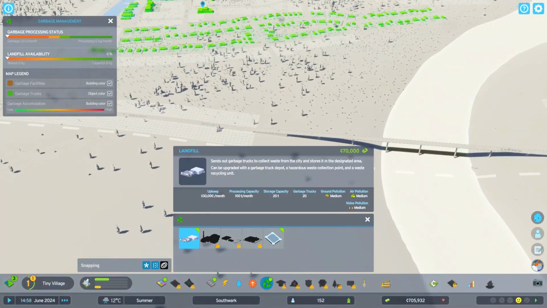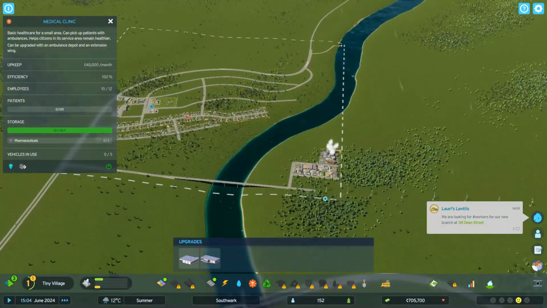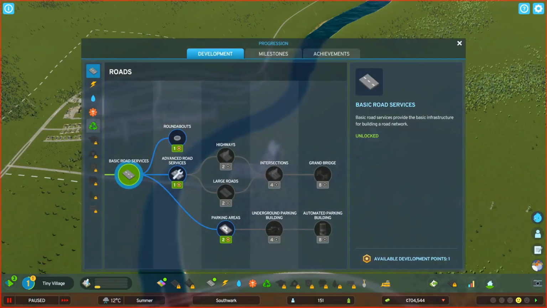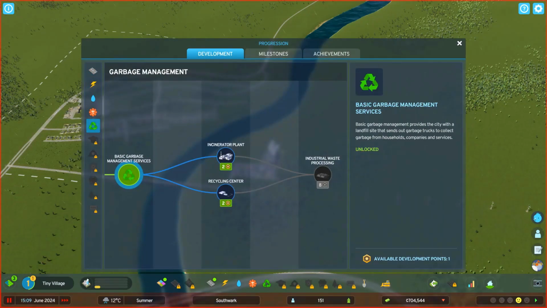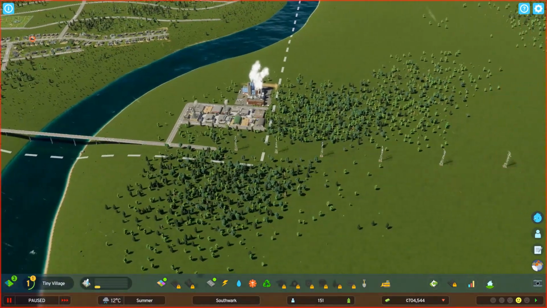We might need the landfill. Now that's a big building, and if I could, honestly, I would rather wait for the recycling center. Can we unlock that already? I honestly might just go straight for it. And just use that so we don't have to look at an ugly landfill the entire time.